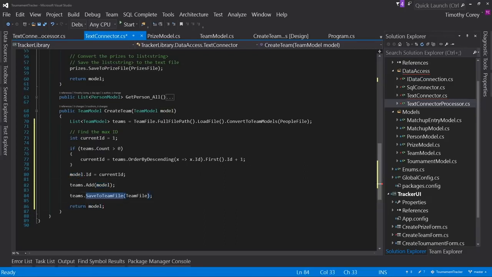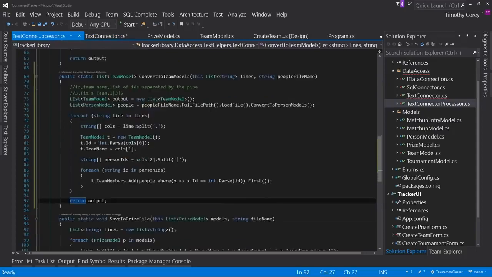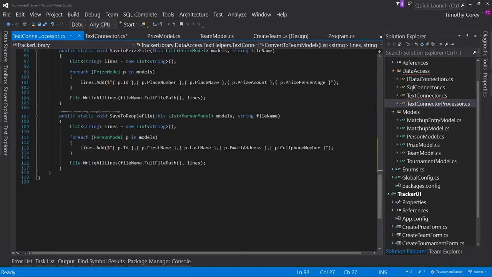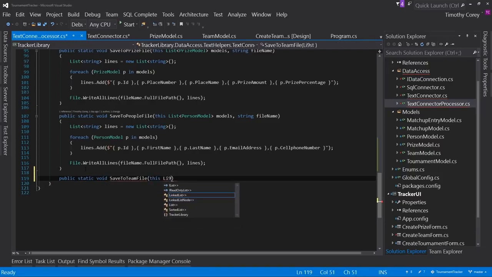So we come back over here and we have save to prize file, save to people file, and now we will have public static void save to team file. This list of team models, string file name.